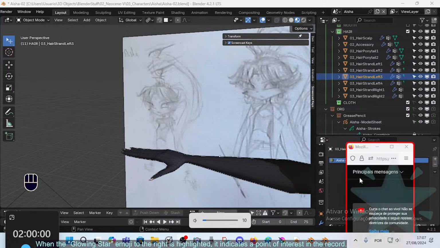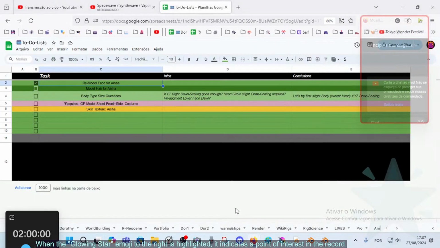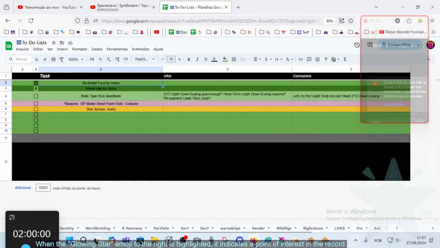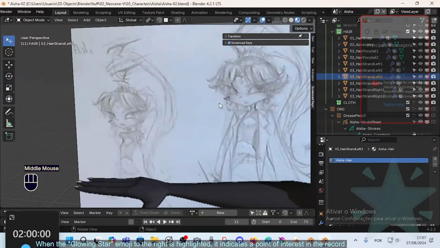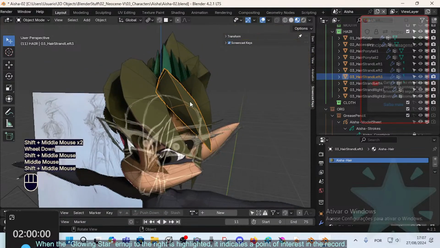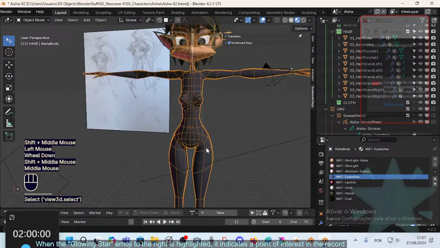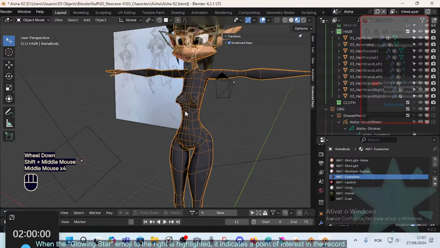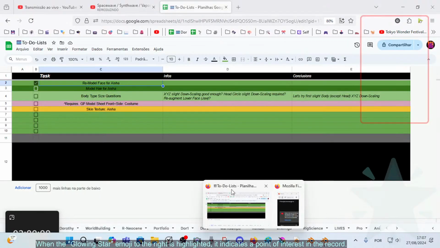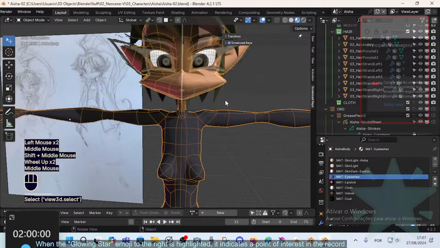All right, so where I was at. Okay, so this is Aisha. She's the sister of Dorothy, and I've reused the model. I didn't touch anything of the body, but probably I'll make my last decision to make this adaptation, because she will be more or less of the same size.